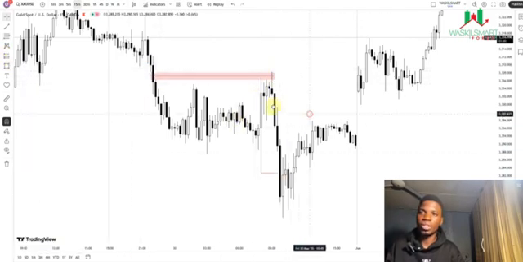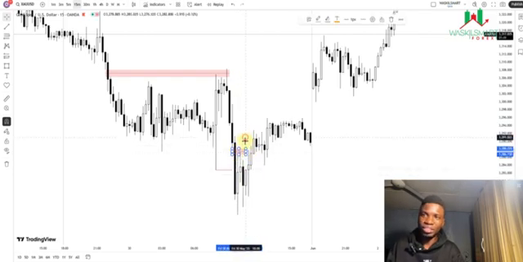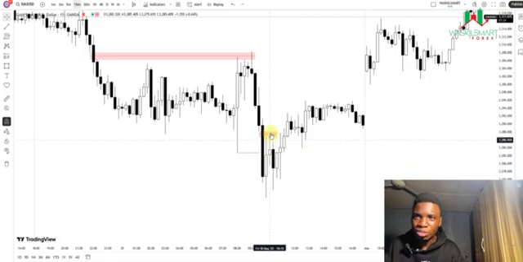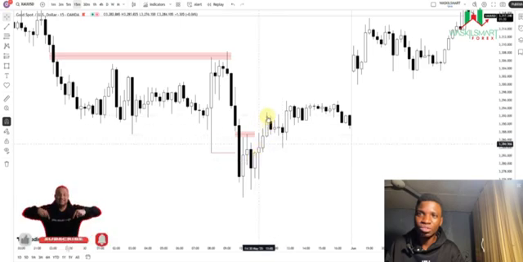Market bounces off a fair value gap, then breaks the structure here. Then there's a fair value gap here. People always ask the question, which fair value gap should I use? Anyone, you can see that this one here is active. Yes, the market enters into the fair value gap, then trades down. So the market breaks it, and the way the market breaks it, the market did not create a new fair value gap.